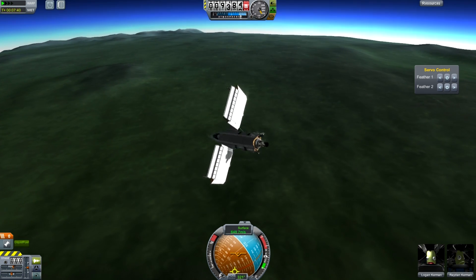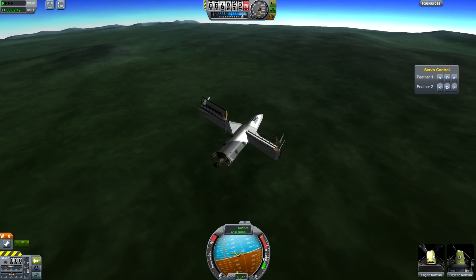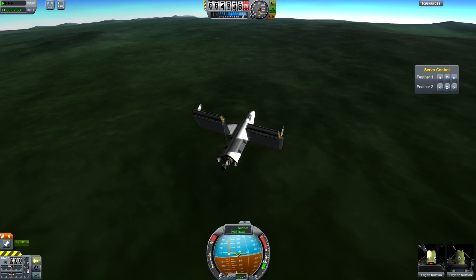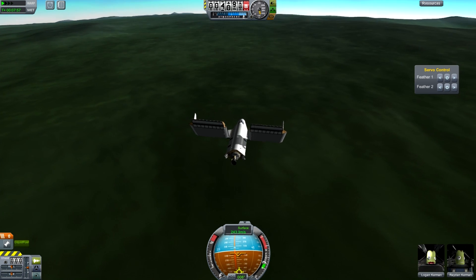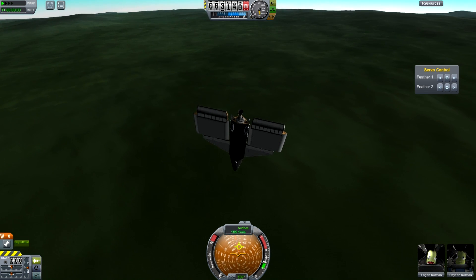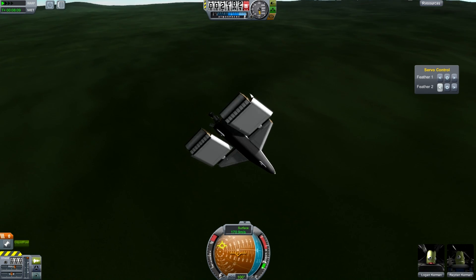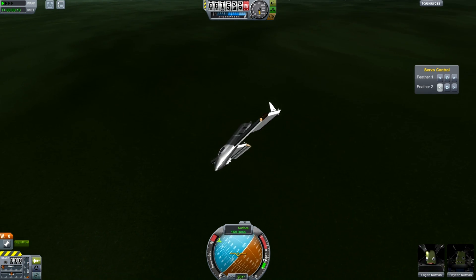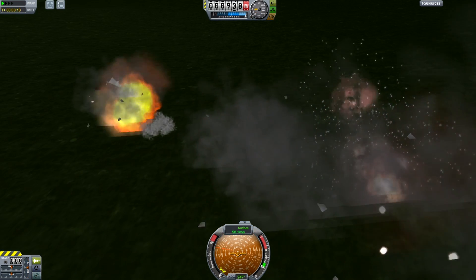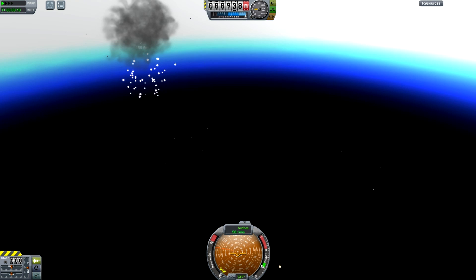I should probably apply some control. Bringing up the roll — we're trying to roll it so the cockpit is up. Another advantage of this is that everybody is feeling forced down along their seat rather than at any other angle. The idea is everybody wants to be pointed in the right direction. Now we're folding the wings back, and I kind of overdo it a little. I start messing around with it, time is running out very quickly, I push the wrong button, start to panic, try to flip upside down — and that didn't work too well. Good thing I quicksaved, because that means I'll be able to go back and try this again.